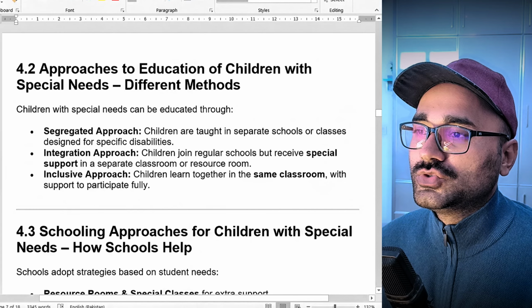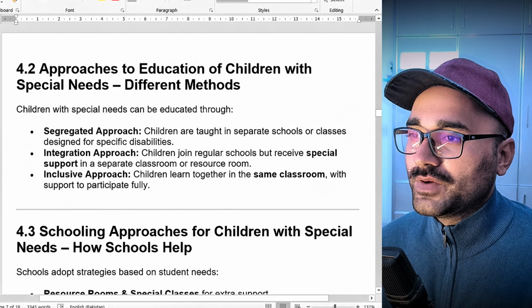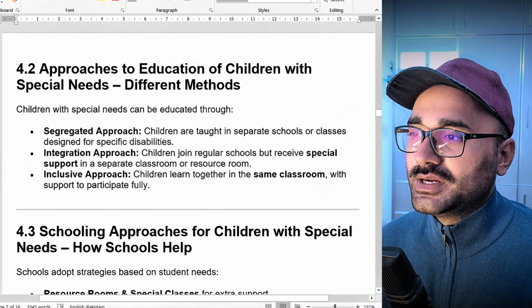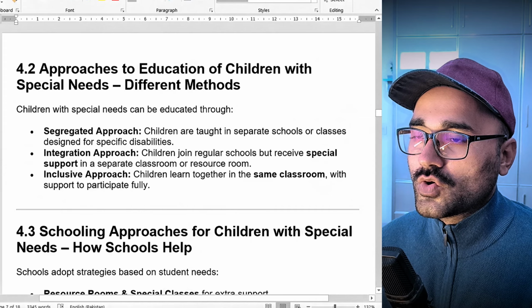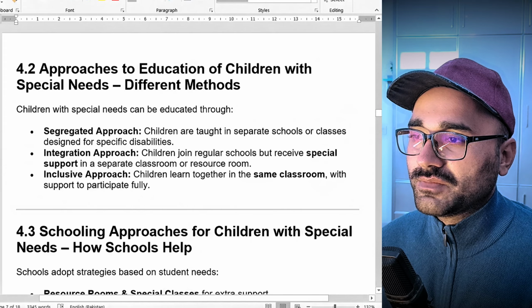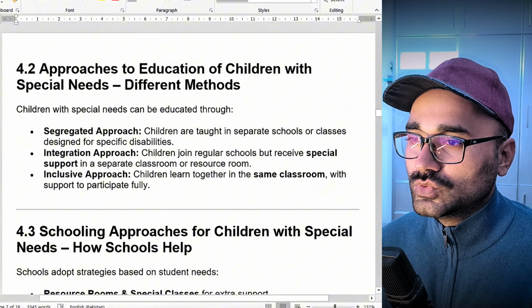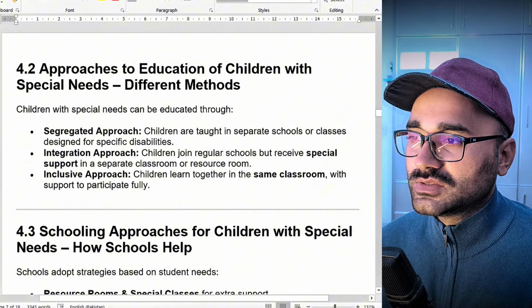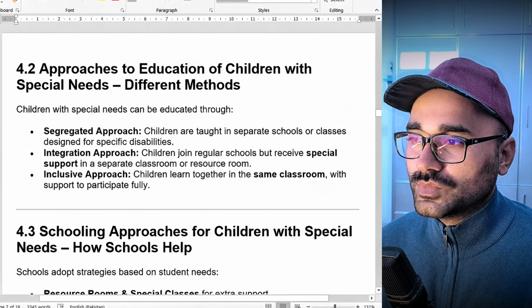4.2 Approaches to education of children with special needs, different methods. Segregated approach: children are taught in separate schools or classes designed for specific disabilities. Integration approach: children join regular schools but receive special support in a separate classroom or resource room.